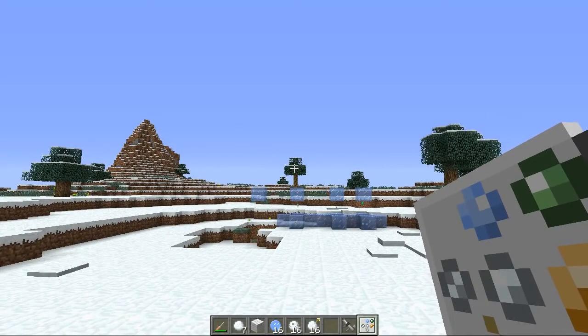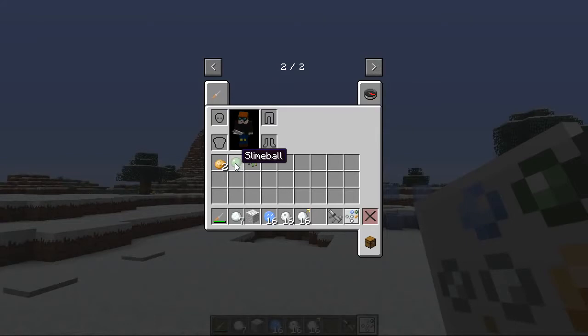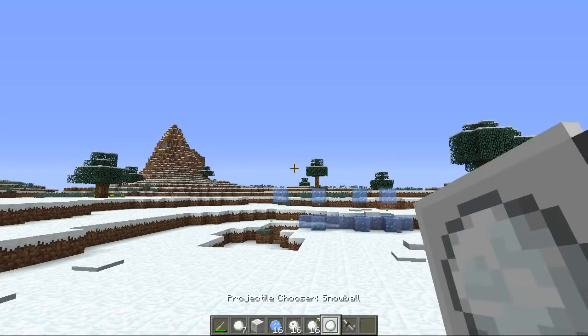So there's actually 5 different projectiles. Now I don't know if you noticed throughout this video, I have had this slime ball and 2 potatoes in my inventory, and that's because it can actually fire these as well. So let's right click with the selector and it will kind of change to a projectile chooser.